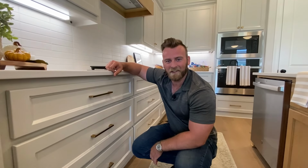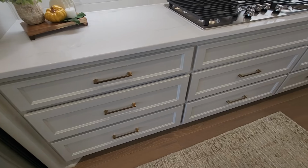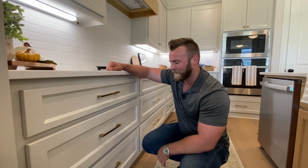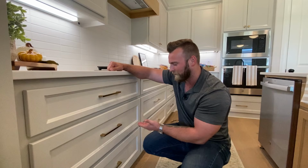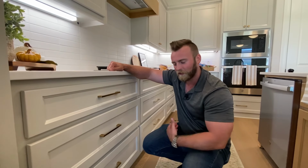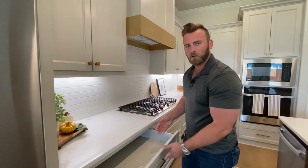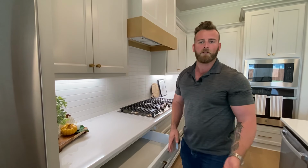Having to get down here maybe once or twice every time you go to make a meal, it adds up, and then you're going looking through here for appliances, things you need. It's a lot of work on the knees, and these guys, they have the solution. So you're going to see right here we got a lot of pull-out drawers, so instead of having to get down here every time you go to cook dinner, if you need to find something, all you got to do is pull it out, look in, grab it, and you're done. Saves a lot of wear and tear on your body.